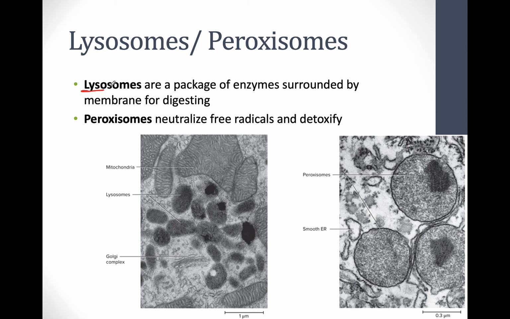Lyse, here's that prefix lyse again, which means to break. So a lysosome is a vesicle that has enzymes in it, right? So here's a vesicle, and it would have enzymes in it that are for digesting. So this is kind of like the stomach of the cell. It's going to be able to join with maybe old organelles that aren't functioning, or something it brought in through phagocytosis, and actually break it down. A peroxisome, we don't have a lot of good knowledge about why peroxisomes function, but they do actually help with neutralizing free radicals and some detoxification.